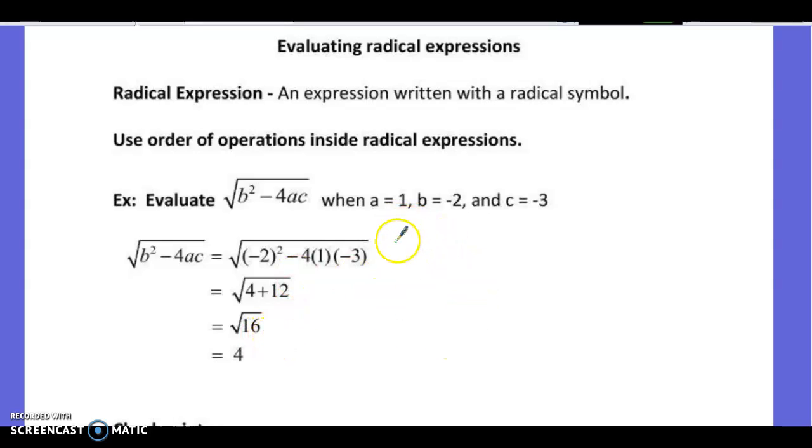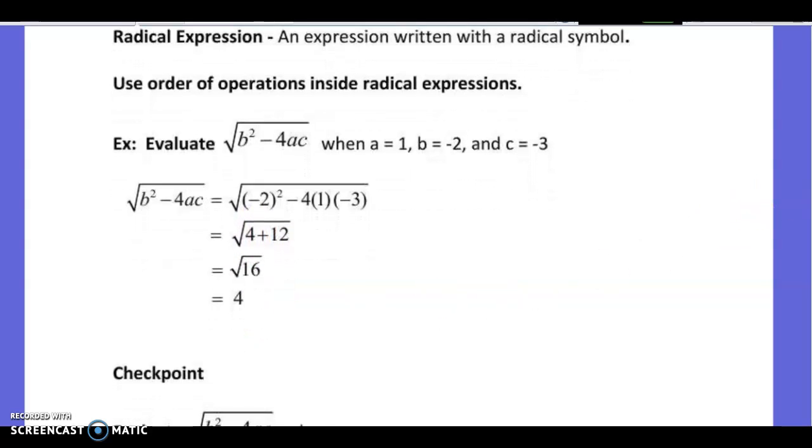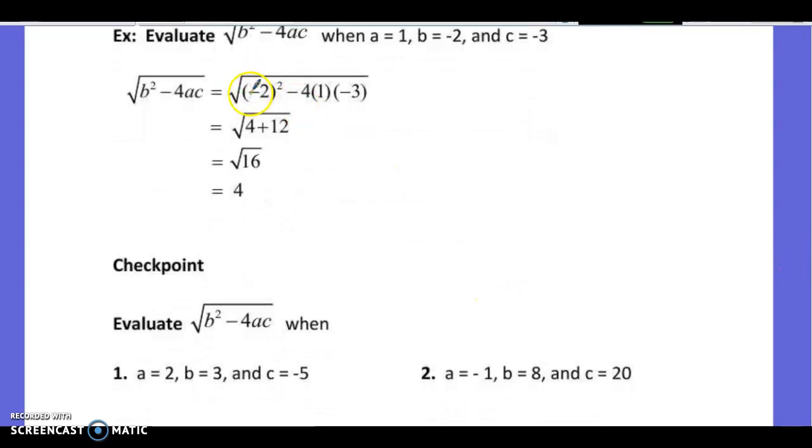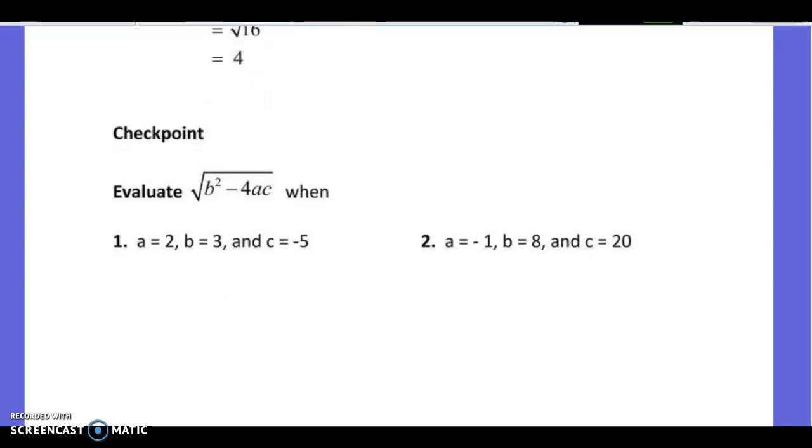Remember, when we are substituting numbers in, I want you to use parentheses around each number, especially when we're dealing with a number that is squared. So in this case, b is -2. So we put -2 in parentheses so that it comes out as a +4 when we go through our math using our calculators, whatever you need to do. So essentially, once you get this part, you can plug that whole thing into your calculator, so that you can just hit enter, and then you have the total underneath the radical. So let's go ahead and do these sample problems.